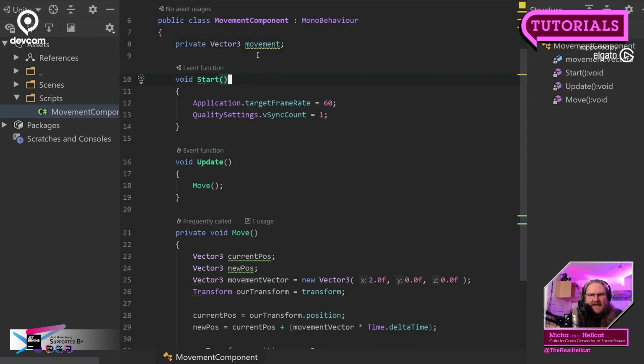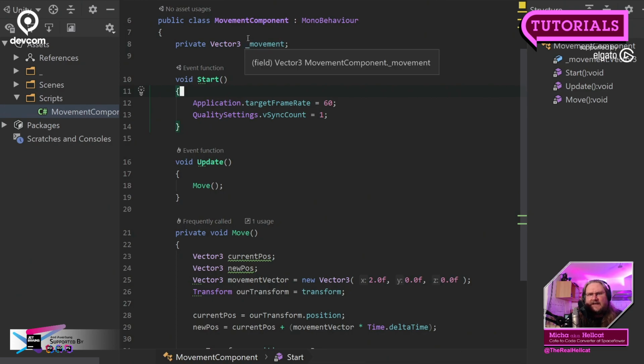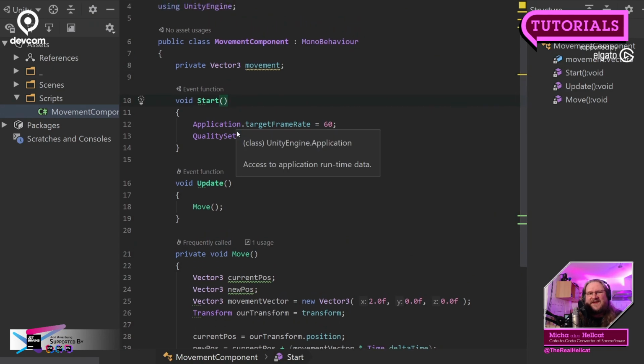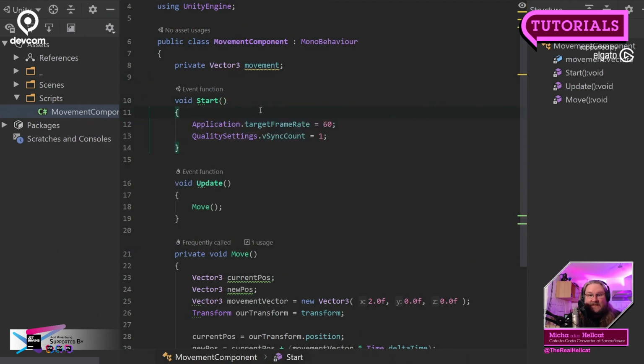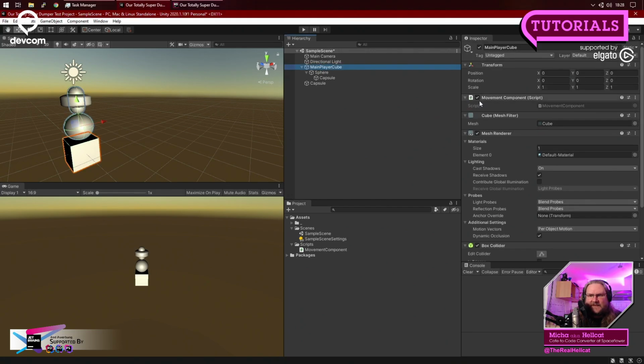And you see my IDE already complains with a yellow squiggly line, because if this would just be a private property, it's supposed to start with an underscore. I did not put the underscore yet because I already know I want to do something else that will also get rid of this yellow squiggly line. Because if I compile this now, there is still no way to actually set this from the inspector.